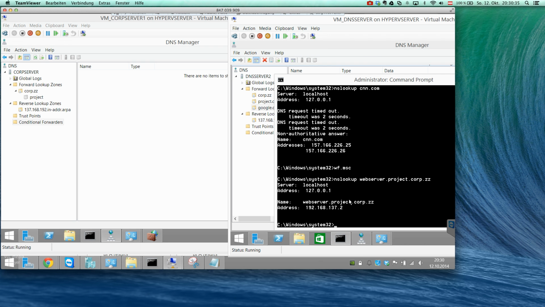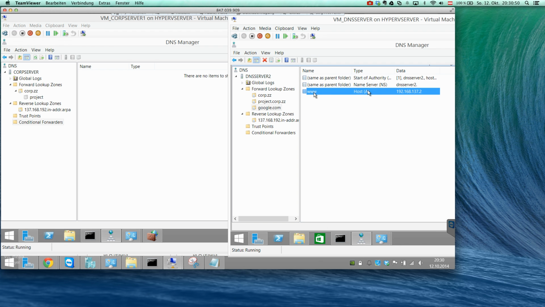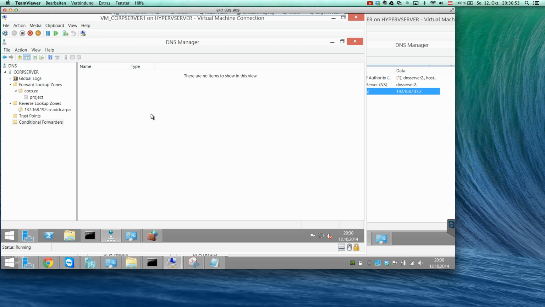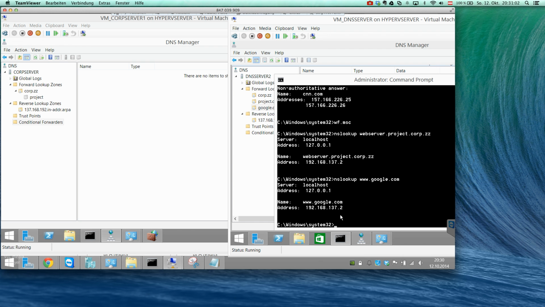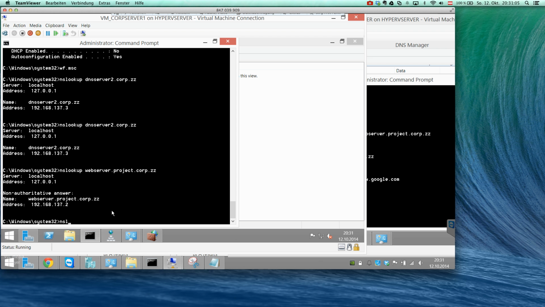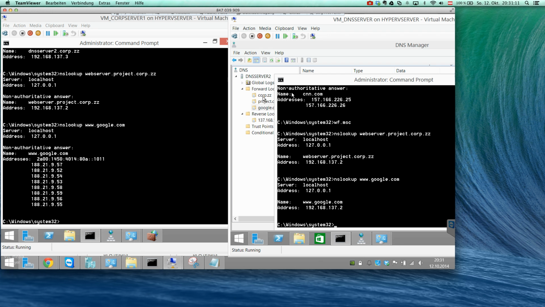So what I have done now here is to say I'm the owner of google.com here in my network only, and I have set the www to this IP address here so that it refers to this server here. We can test this now, and you see that it works here, and here you won't see it because this is only set on this server here, and this DNS server asks himself.